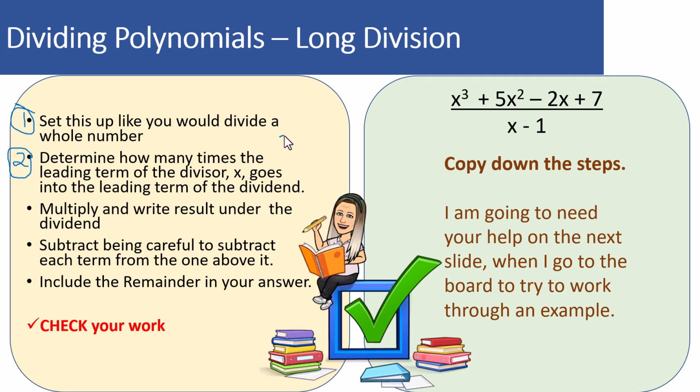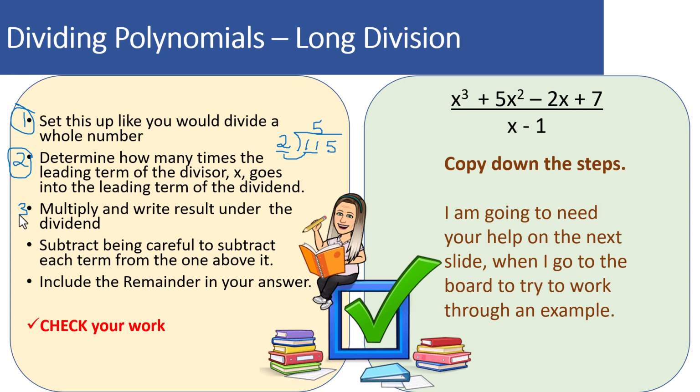For example, let's say that we are dividing 2 into 115. So we would take that 2 and see how many times that 2 goes into this leading term. Okay, it does not go in, so we have to move over and take these first 2 terms and say how many times 2 goes into 11. It would go in 5 times and we put it up here. So we're following those same steps, and we'll demonstrate that in a minute.